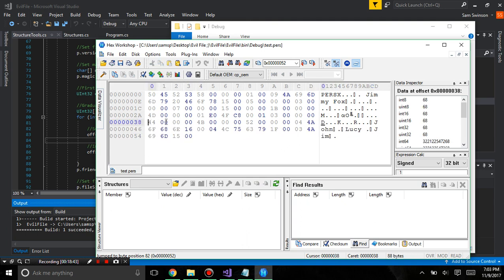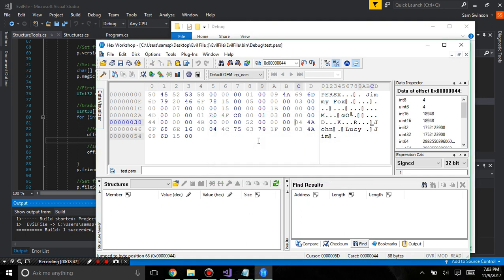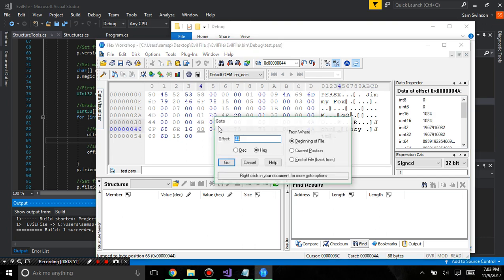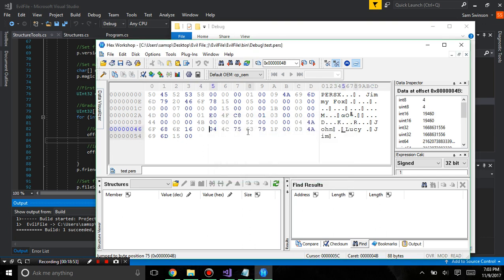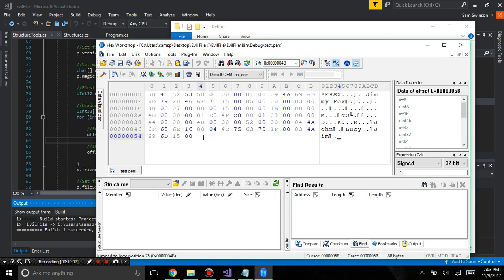It works. 44. Let's go to 44. And it takes us to the first. And the middle one, let's try the middle, 4b. And yep, it takes us exactly where we want to go. So that's great. We now know that our PERS file is working correctly and that the data is exactly where it should be.